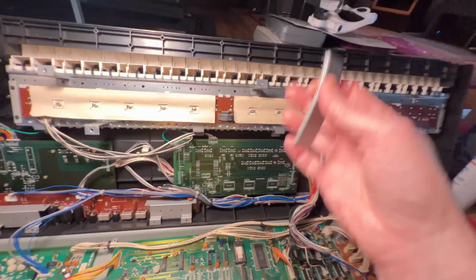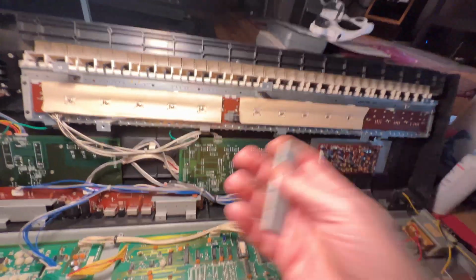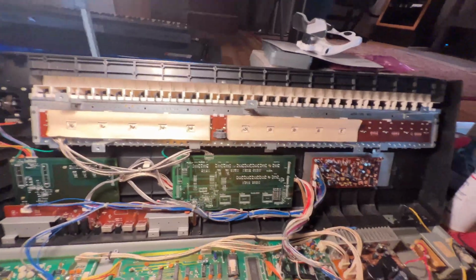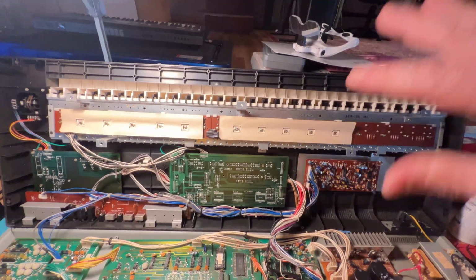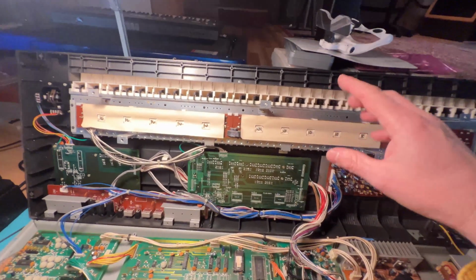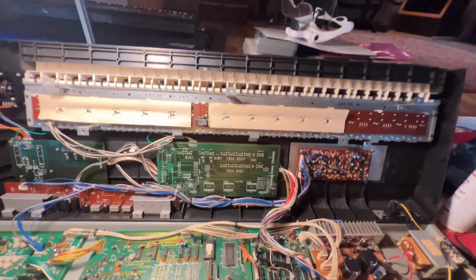And by putting these weights underneath the keys, so that you don't really see them, obviously, it just gives them a little bit more heft, and I think it really helps this keyboard feel a little bit more professional. Like when they made the DW-8000, the DW-8000 keyboard feels like a million times better than this keyboard. This keyboard feels really, really plasticky.